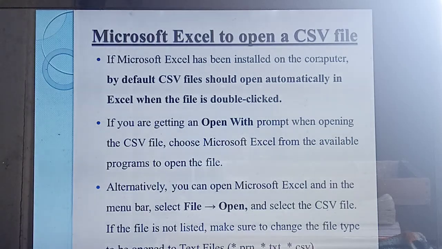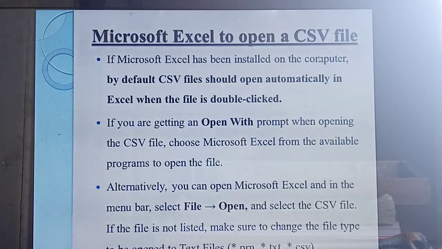So now you have studied how to create a new CSV file. Now you are going to study how to open a CSV file. If you have installed Excel software in your computer, by default a CSV file will open automatically.